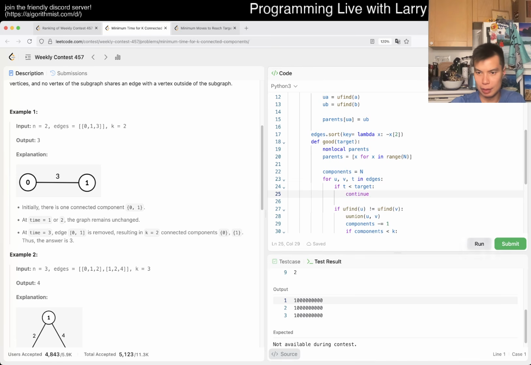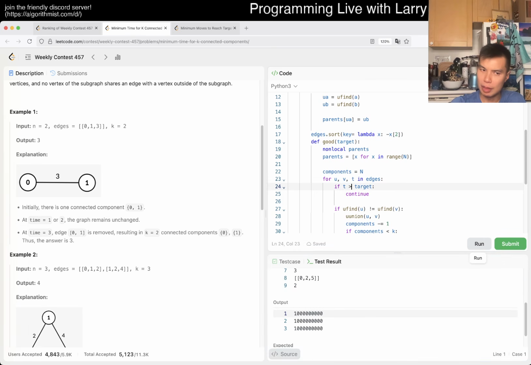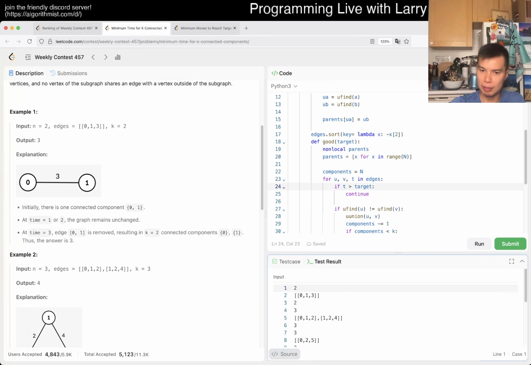Let's do this for a second. If time is greater than target, we skip. Now we want to do it when time is greater than target, right?